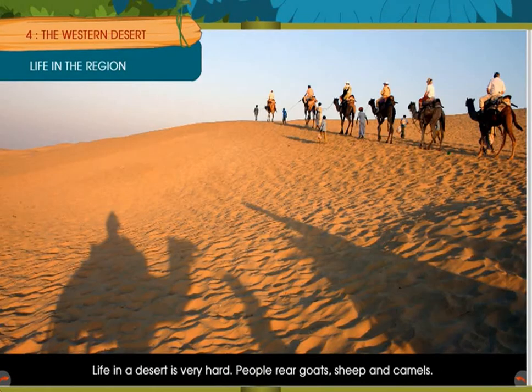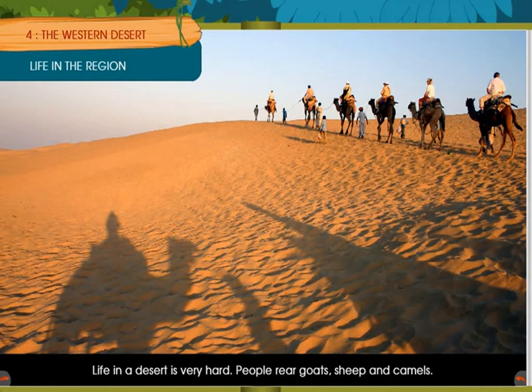Next, the desert regions remain hot and dry throughout the year, children. See, the sun heats the sand, and the sand becomes very hot very quickly. It also cools down very quickly.